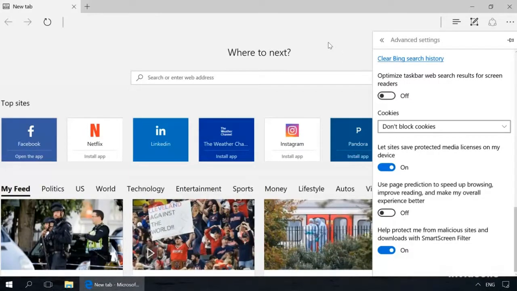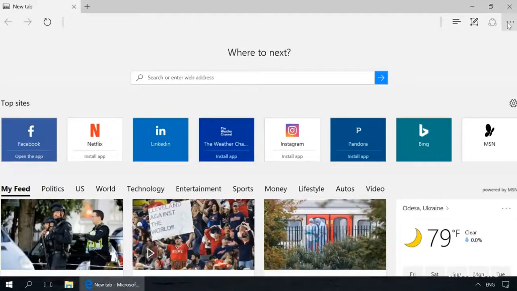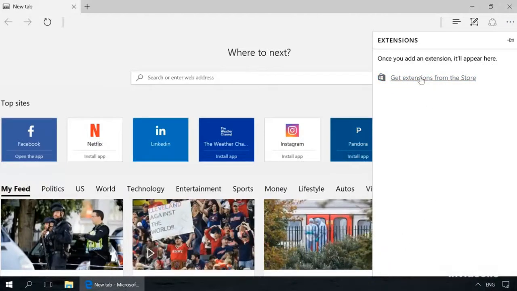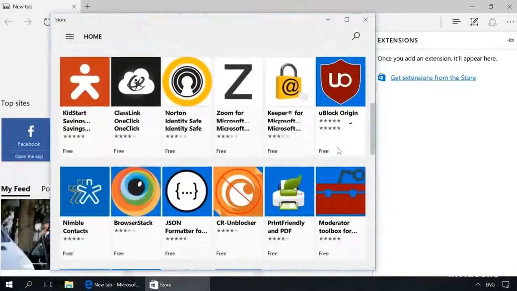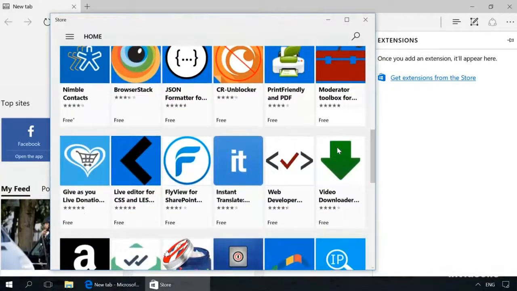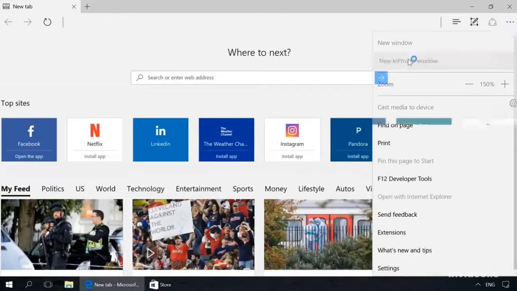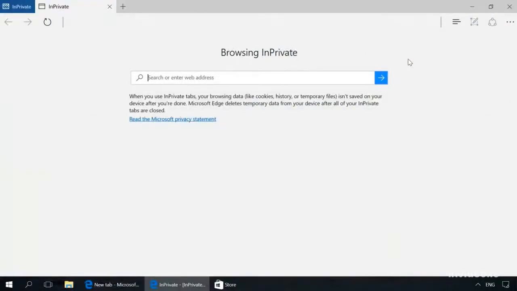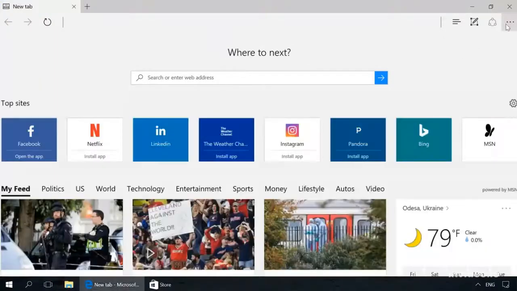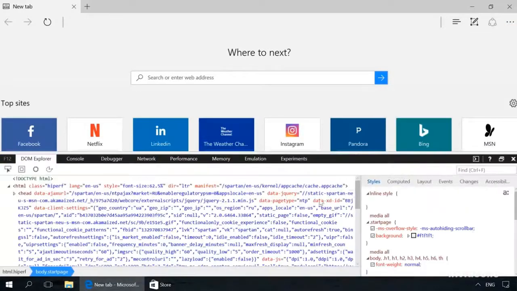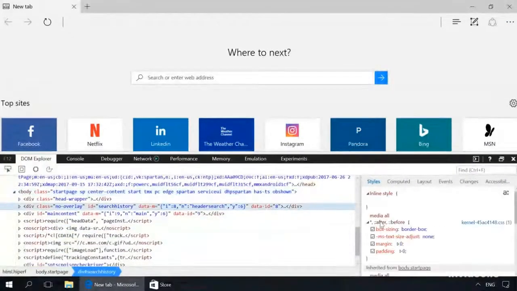Based on personal impressions, Microsoft Edge is not as fast as Google Chrome, but still it is pretty quick. Edge can also work with extensions. However, their number and variety are far from those available for Chrome. There are also In Private Mode and Developer tools. Still, Google Chrome was the first to introduce them. Microsoft Edge seems to be a good and solid browser that handles typical tasks of an average user easily.